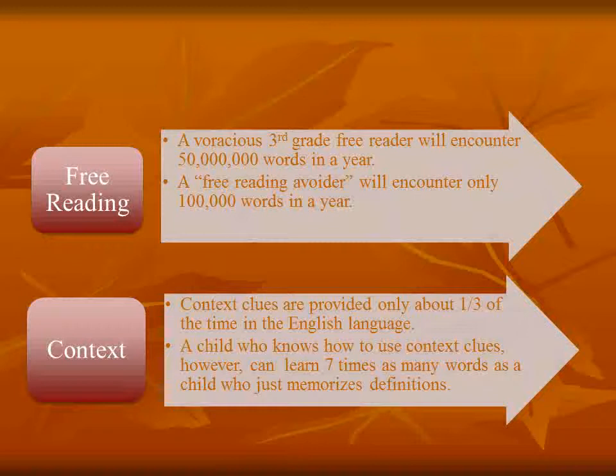Helping kids understand context clues isn't the total answer, however, because those clues are only supplied about 1/3 of the time in the English language. It turns out that there's a simple 4-part strategy that you can teach to children to help them better define words from context. Take a look at your documents in the next 2 slides for the strategy called Teaching Students to Use Context Clues. Please note that this strategy must be modeled before students do it.